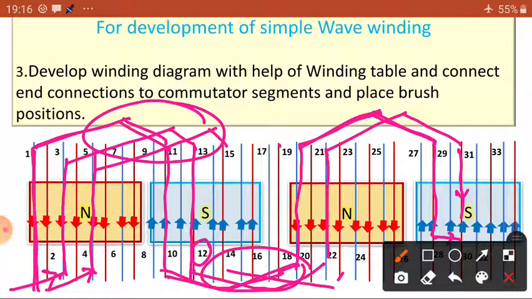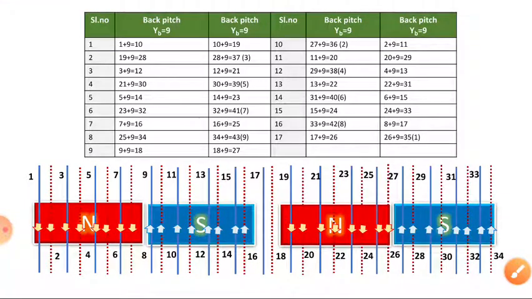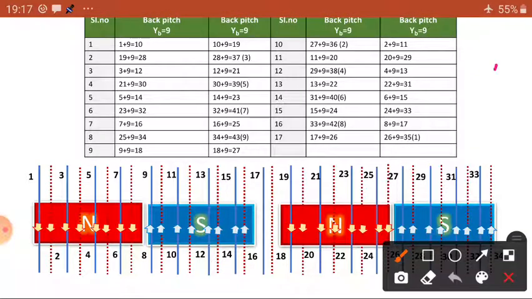So there is an animation for you. You can see, simple. Now, based on the table, you can see this table, keep it in mind. The connections are simple, based on the one conductor, this two, this one, this two, this one, this two, this one. Just add the number of these conductors.